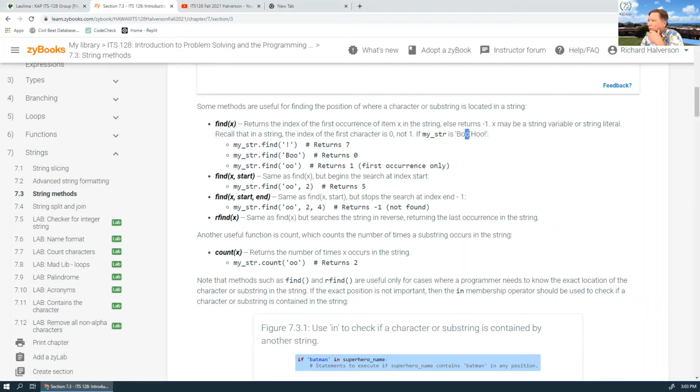If it starts here, then of course it doesn't. There's not another O after it. And then here you specify when to stop the search. So you're looking for this string within these indexes.